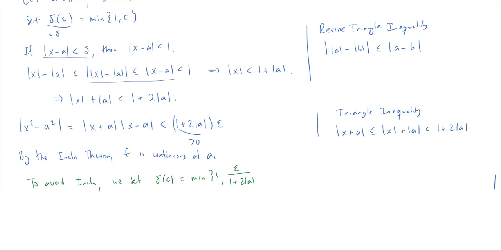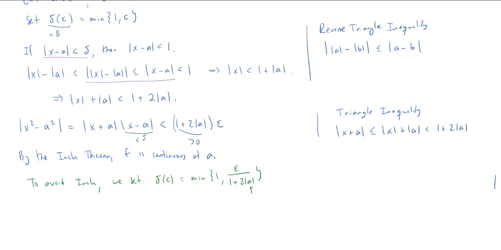Oops. And the reason why this would work is when we got to this step down here and we said, well, x minus a is less than delta, then I could have replaced this x minus a with the epsilon over 1 plus 2 times the absolute value of a. And then this 1 plus twice the absolute value of a would have canceled, and we'd end up with epsilon. Okay. All right, so what's the point? Well, the point is that the delta I choose, even if I'm hiding it when I use the Inch theorem, but realistically, it seems very much actually to depend on the a that I choose. And that's very different from what happened with the constant function and with the identity function.